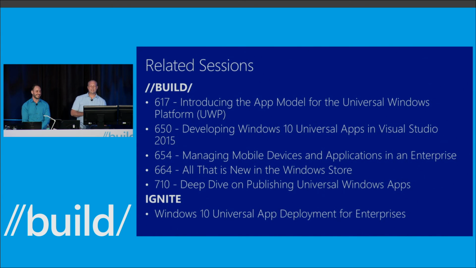Okay, so some related sessions. I'm going to walk you through all of these, but if you're interested in how this works end to end, I pulled together a number of related sessions you should go check out. Some of them have already occurred, and so you'll have to watch the recorded ones. A couple more are going to happen tonight: the deep dive on publishing universal Windows apps, that's tonight. John from my team is covering all the enterprise goodness around deployment, and that's next week at Ignite. If you're in Chicago, go check it out. If not, watch it online.